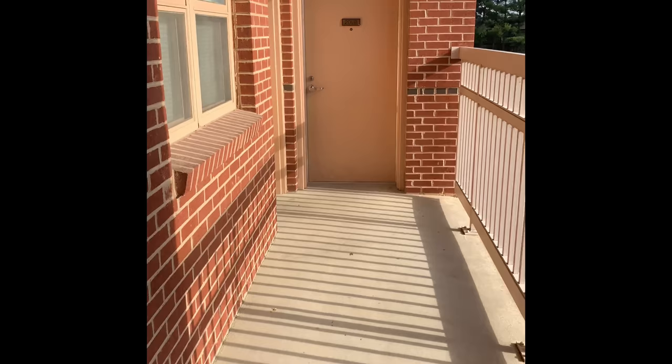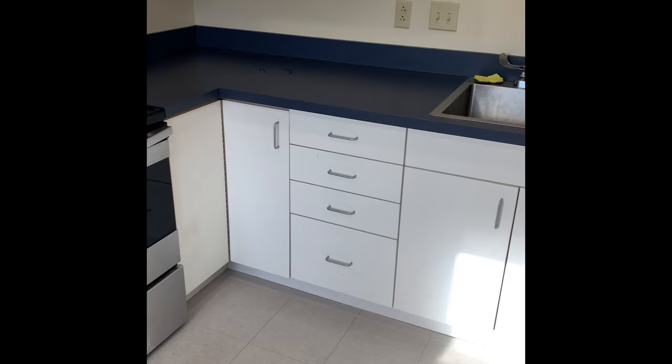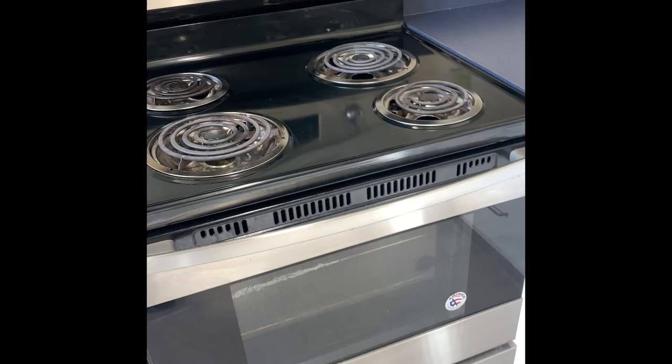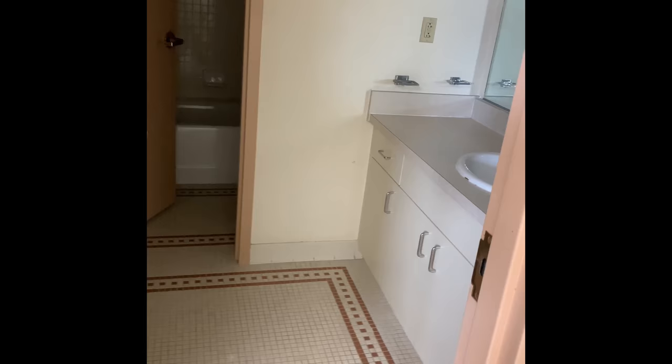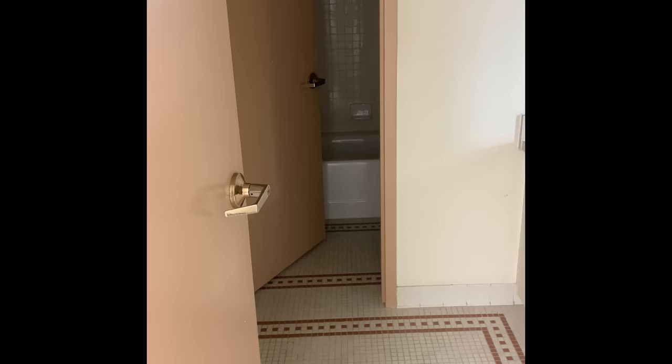We all share the same kitchen area and it has to be maintained. They inspect it about every Friday morning because there's a big inspection coming up from Big Army apparently. The kitchen is literally right above my room. Here's the centralized shared kitchen — it's got a countertop, a big fridge, a nice stove that I've used to cook a couple of times, a microwave up here, a way bigger sink, and a dishwasher. I've used it a couple times and it's very nice. It's basically a converted room turned into a kitchen for the whole building — all three floors.